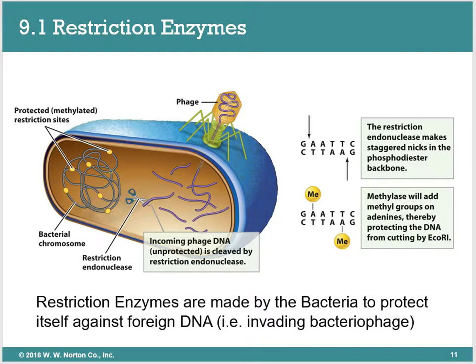Okay, so this is an image showing the phage DNA. So this is the phage. That's why I said it kind of looks like a tripod. He's kind of cute. He's like a mutant spider. But what will happen is, like I said, that phage will squirt in or inject its DNA into the host, where there is something called restriction endonuclease. These are enzymes that cut up DNA. And then the host DNA is protected because of the endonucleases. So that's really nice. Restriction enzymes are specifically made by the bacteria to protect itself.